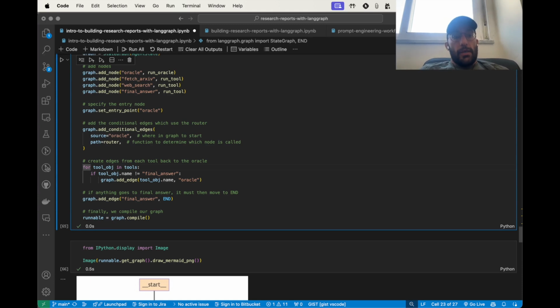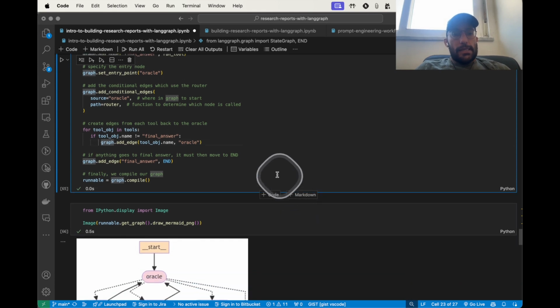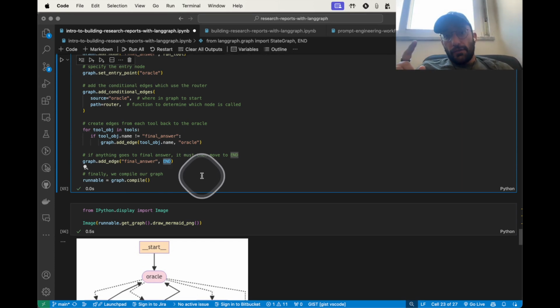Essentially, for all the tools that we have, unless it's final answer, I want you to add an edge back to the Oracle. You're going to see what that looks like in a second. And then we add an edge from the final answer tool to end, so we make sure that if the model calls the function final answer, the workflow is done.